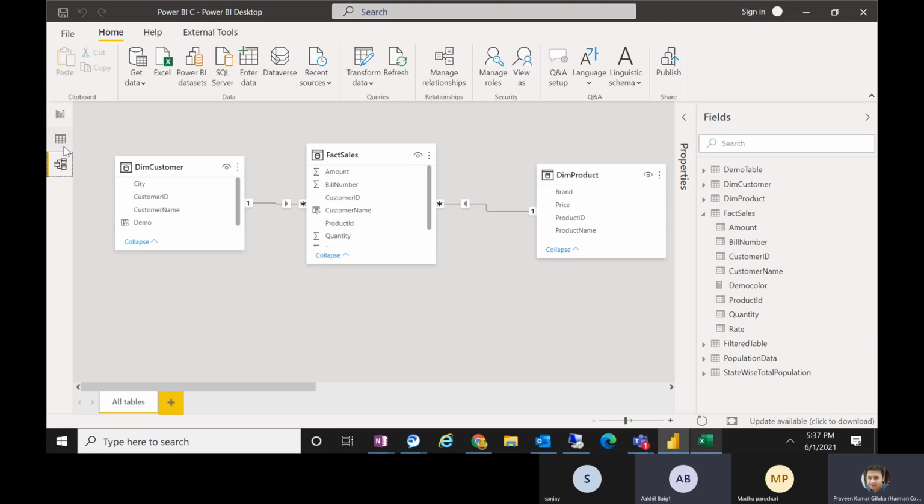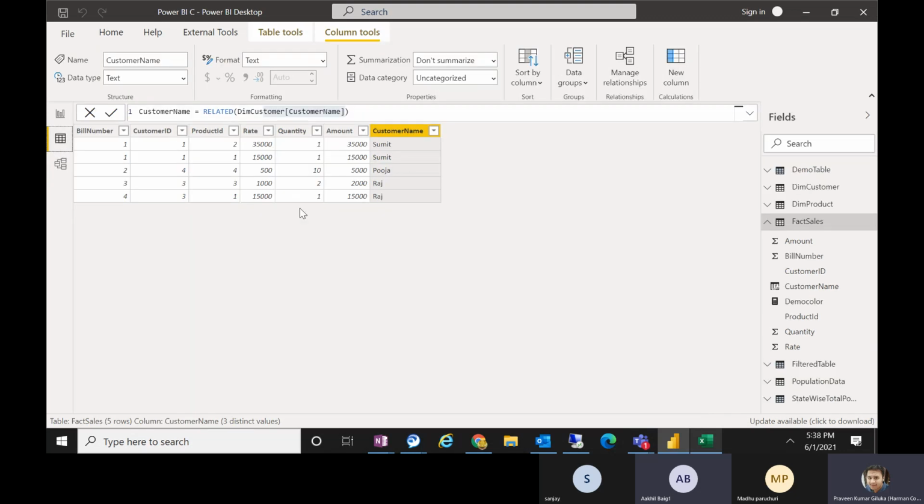For example, in this fact table there is customer number 1, and for this customer, if you want to get the total sales amount, there are 2 rows, right? Let's suppose the amounts are 35,000 and 15,000, and I want to get this amount column into my dimension customer table.